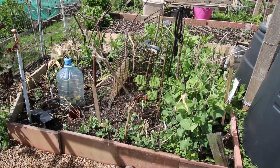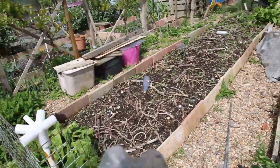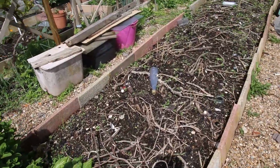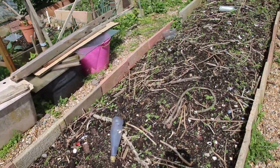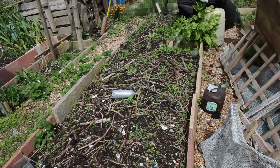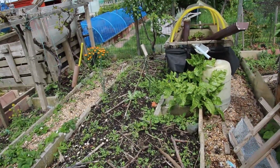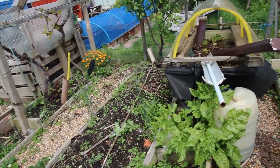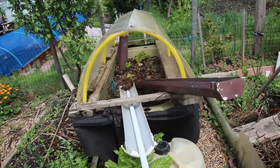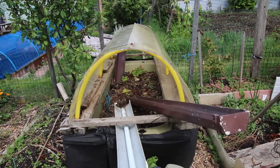Right, let's move on to the asparagus. We've been picking this, it's looking good. It's just doing good. I don't know how long I've had this bed for, but it's been going tremendously for many, many years. And then my potatoes in the bath, they're just about surviving. I think the truth is I've let this get dry. That's life, isn't it?